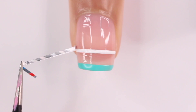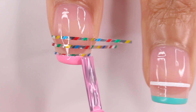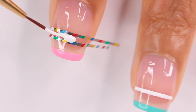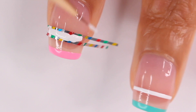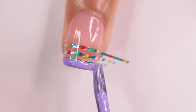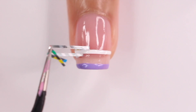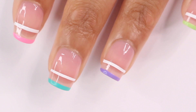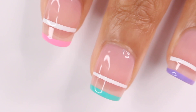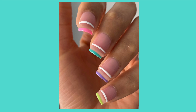That is super important if you're using striping tape — you want the polish to be wet. Do not wait for it to dry or you're going to get some weird looking lines. I used different colors for the top line but kept the white line on all the nails because I really wanted that neutral vibe with just a pop of color. If you want to have a little fun with your nails this summer but don't want to fully commit, this is a good look to try. It's like a French tip outline sort of situation, and I finished with the glossy top coat again. I just felt like the glossy was working with all these designs.